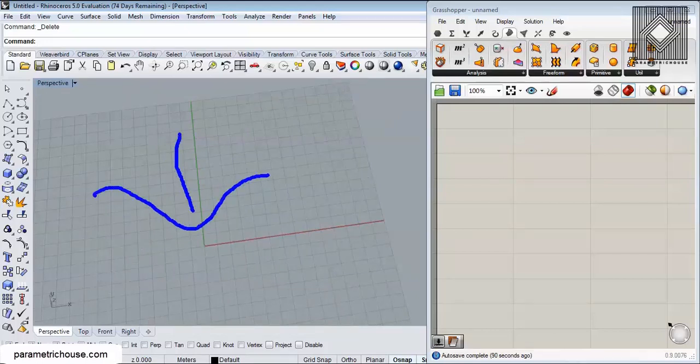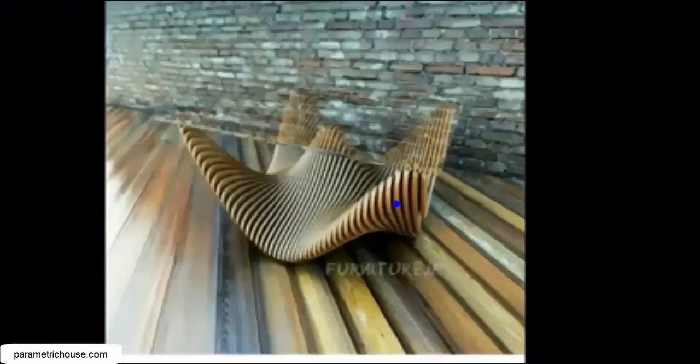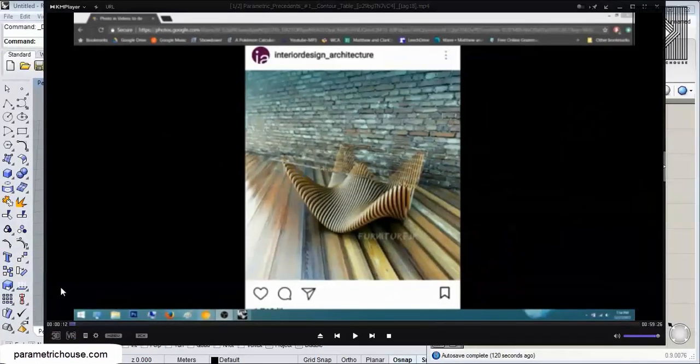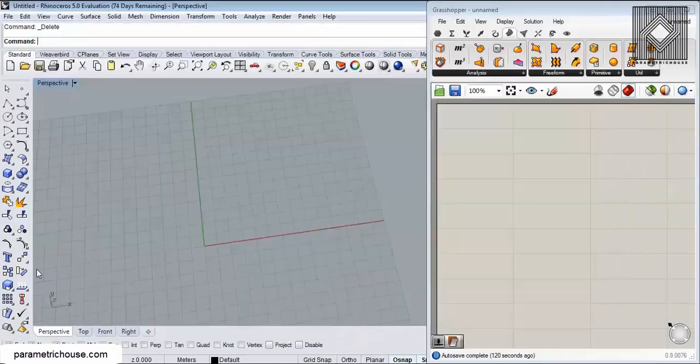So after that we can go into the mesh part and make a mesh table, and then use contour to define the table, because we need those parts as you can see here in this picture. We need those filleted corners, and I'm going to talk about mesh and how you can use mesh to do that. It's a simple one, but it will hugely change how you think about modeling.